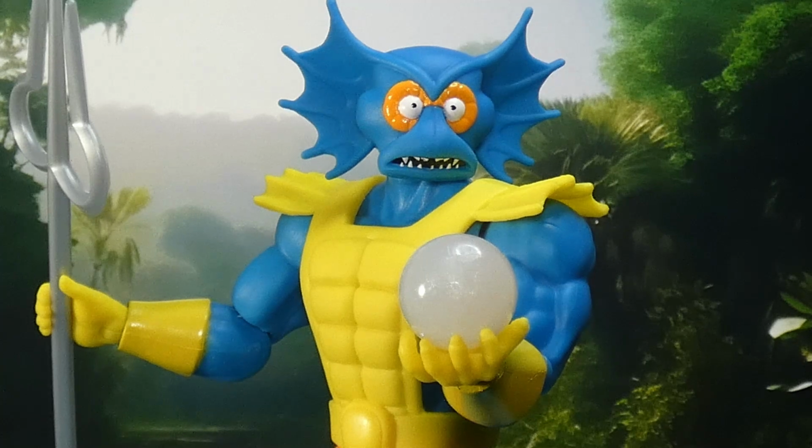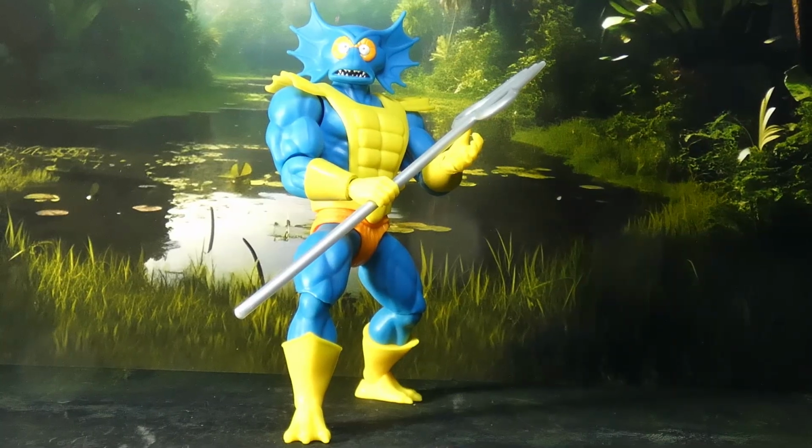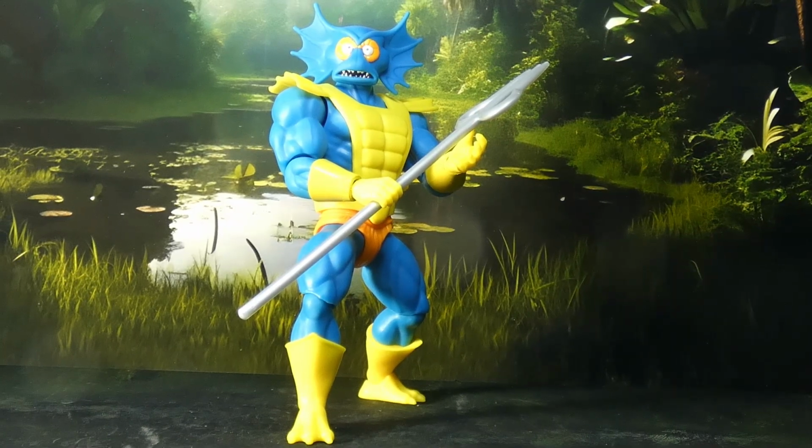Continuing on. I do like the cartoon aesthetics on this figure. It is pretty nice. And, honestly, a refreshing change from what we usually get from Masters of the Universe. Oh, really? What's that mean? I'll let you decide. Well, that seems unfair. I need information to base my opinion on. Well, right there is a lot of information. It's an action figure. What do you think about it?